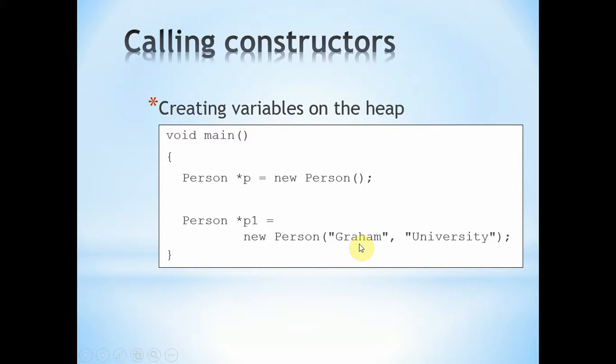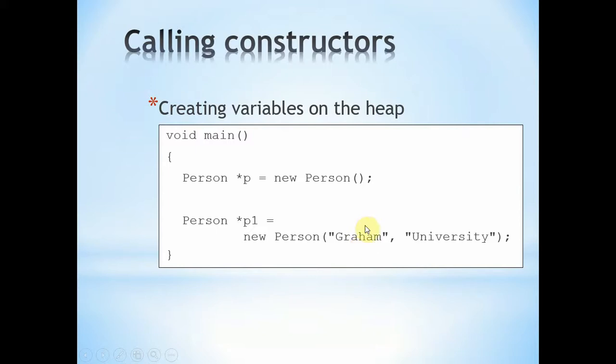The reason we need two constructor methods, or indeed as many as we want, is that it gives the users of the class options. So it might be that in one case the user of the class wants to create an object and only have the default values set up, in which case we would use the default constructor. In another situation we might have some values that we want to use as the initial values for that object, in which case we would use one of the overloaded constructors. So it's just a case of providing options for the users of the class.